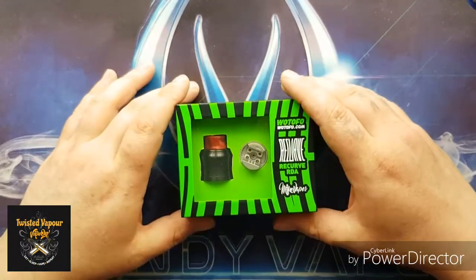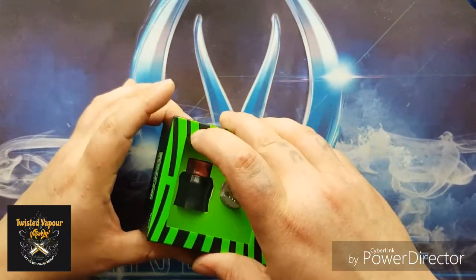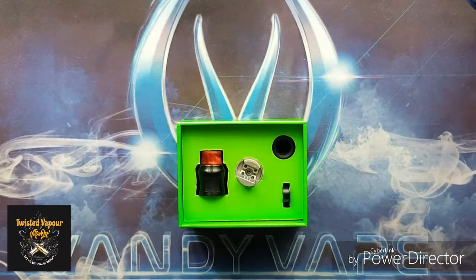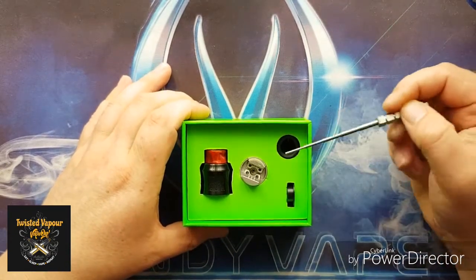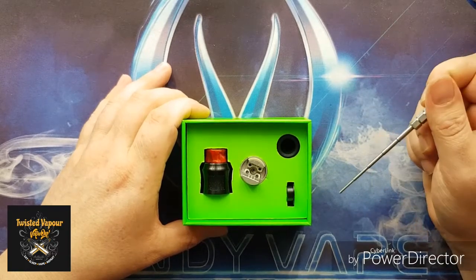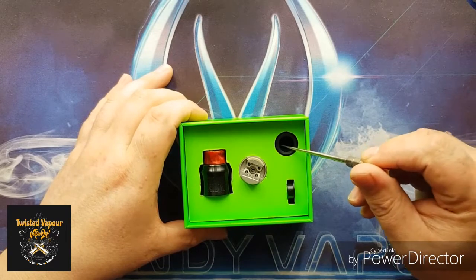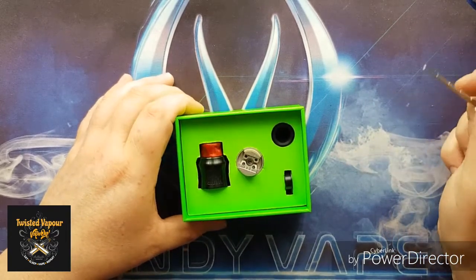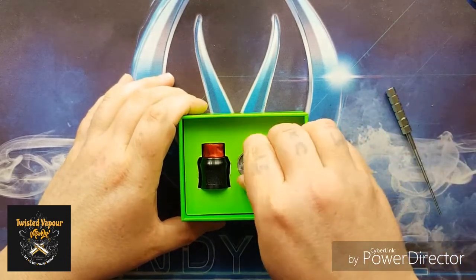So to get into this box then, guys, couldn't be simpler. We just lift off the top piece here, we just give it a little shake to allow the bottom part to slide out. And there we go. So guys, as you can clearly see, we do get our top cap there. We get our lovely deck here. We get an 810 to 510 adapter. And we also get a 510 wide bore drip tip there as well, that obviously you will put into your adapter.